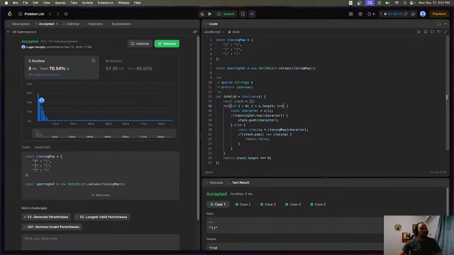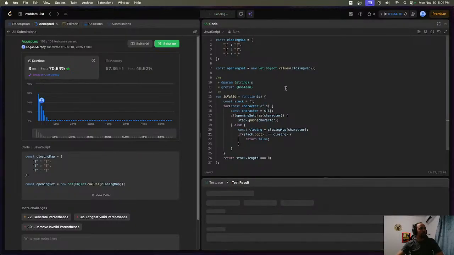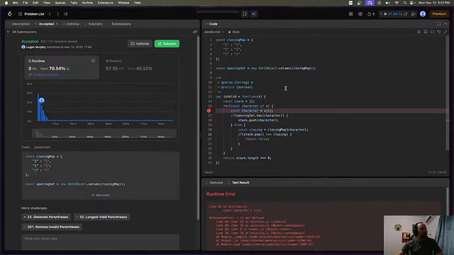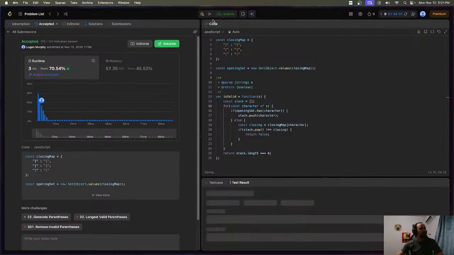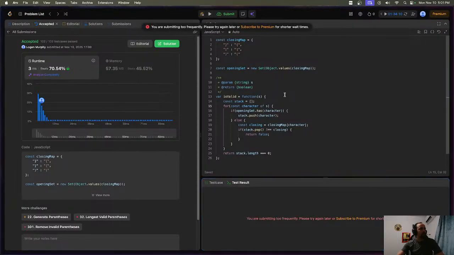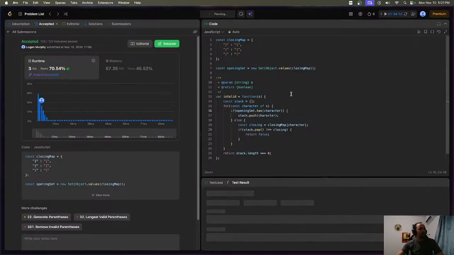So I wonder if we can do const character of s. Let's run that. And of course, we need to delete that line. Okay, submitting too often, I suppose.